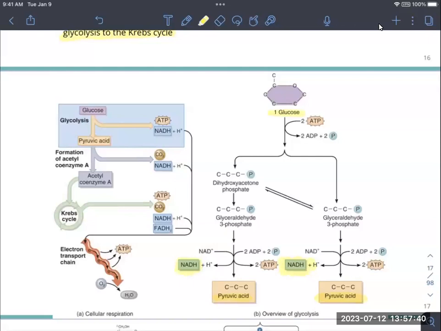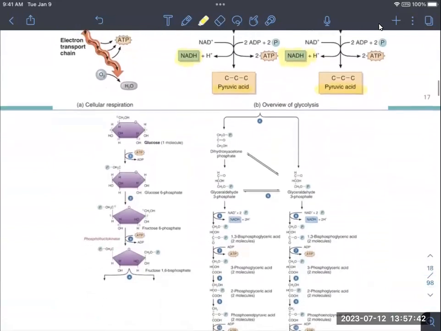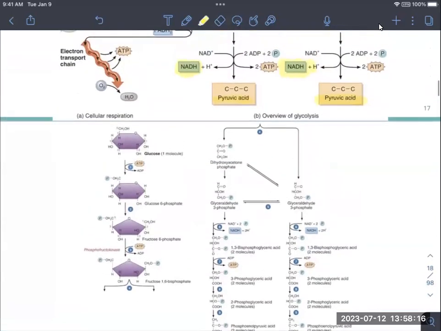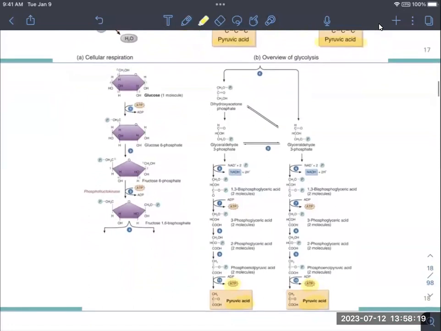These 2 NADH molecules will come in handy at the electron transport chain. So here is technically all of the different steps of glycolysis. I am not going to ask you to memorize this. If you take biochemistry classes as part of whatever program you are trying to get into, you will have to memorize glycolysis. Here, just knowing that we take that glucose molecule, we split it, get 2 pyruvate, 2 ATP, and 2 NADH plus hydrogens. That's all you need to know.